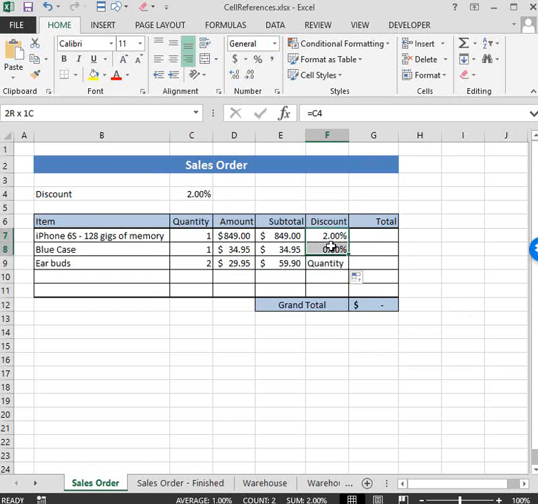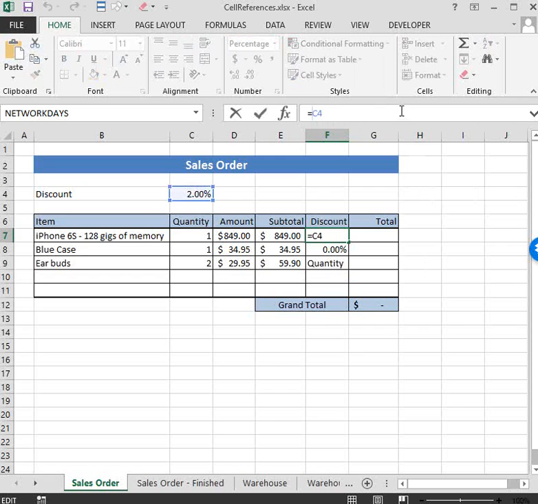In order to make the expression in the discount column work right, I have to change this from a relative reference to an absolute reference. An absolute reference says when I say C4, I mean C4 period, and I don't want it to be any other way. So I'm going to freeze or make it an absolute reference. I'm going to put a $ in front of the C and in front of the 4 and hit enter. Now that's still pointing at C4, but when I drag it down the column now, it will continue to be C4 in every one of the cells. So an absolute reference always points at that cell no matter where you copy the formula.